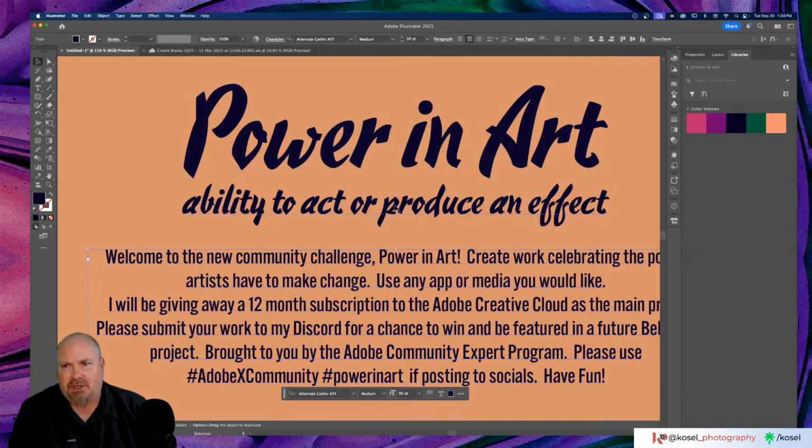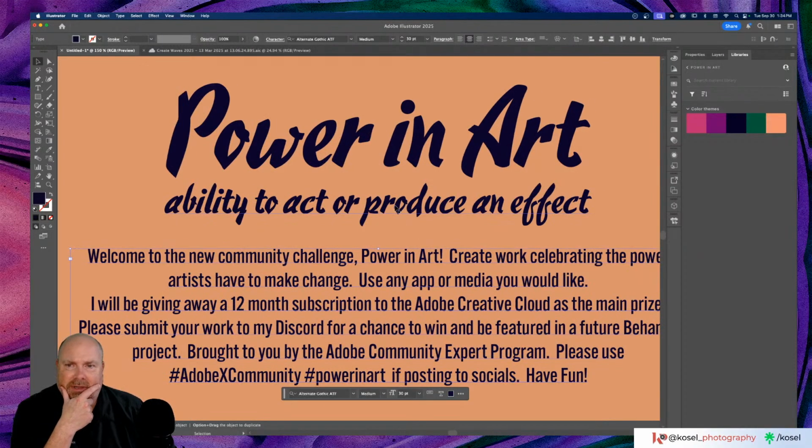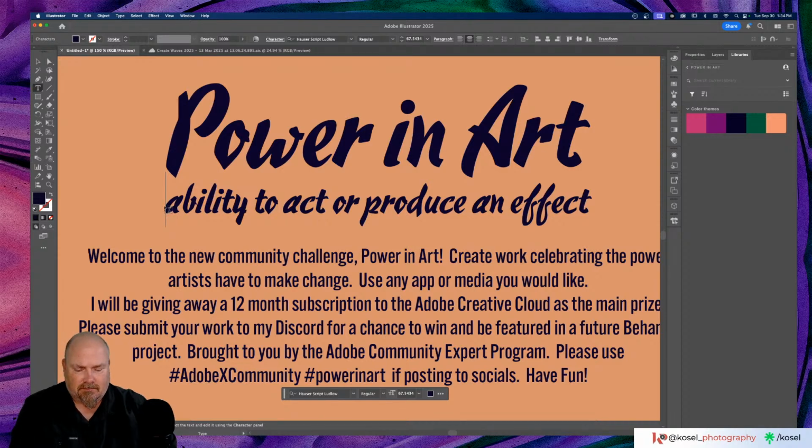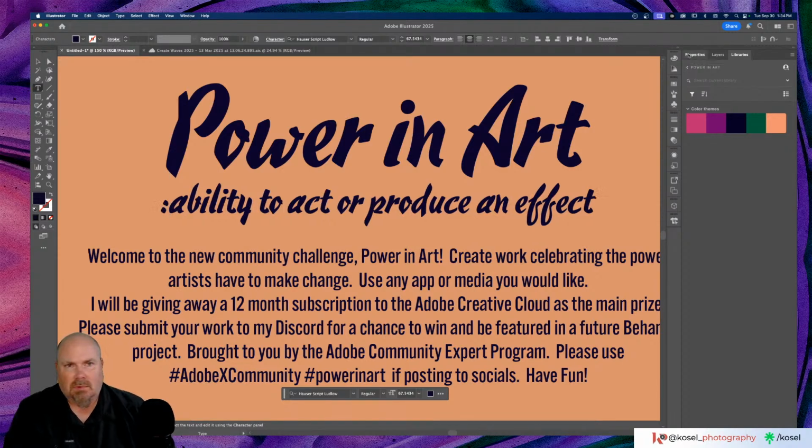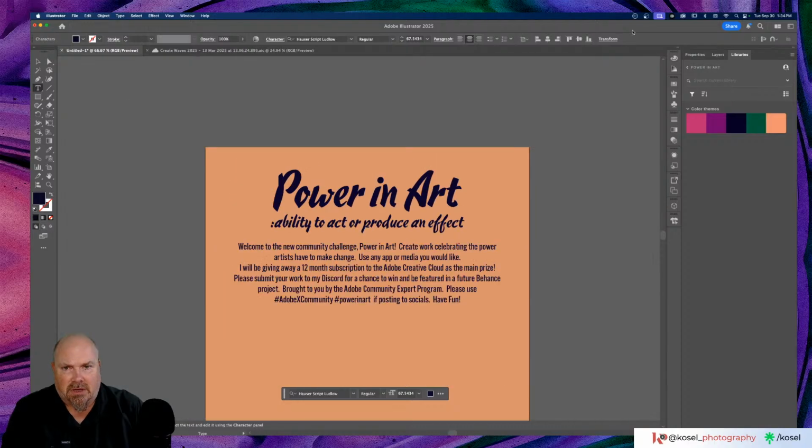Do you think I should change this? The ability to act or produce an effect. We can leave it for now.